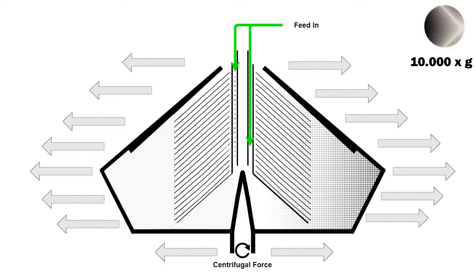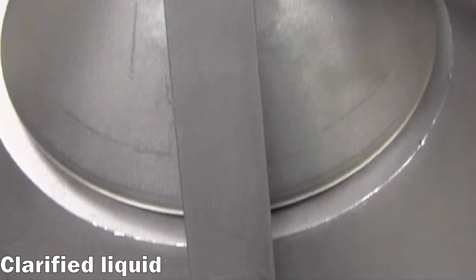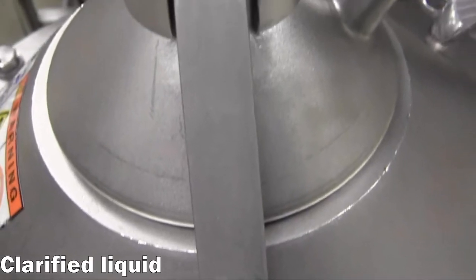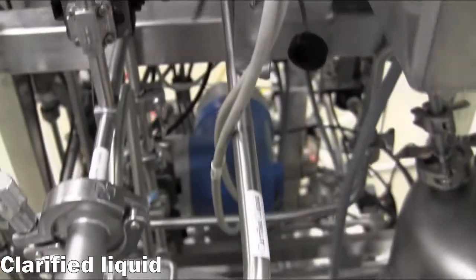The feed material moves down the feed pipe and enters the separator bowl at the bottom, where it is exposed to centrifugal forces that move the denser sediment to the outside edges of the bowl. The lighter clarified liquid flows through the disc stack back towards the center of the clarifier and is pulled out of the chamber by the pairing disc, continuing to flow out of the equipment to an external collection vessel.